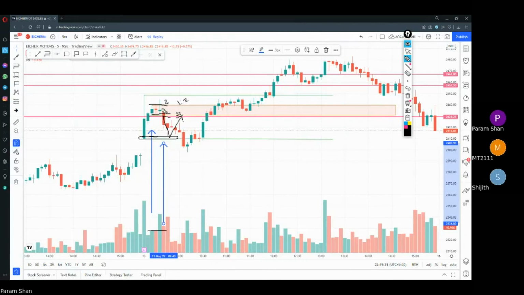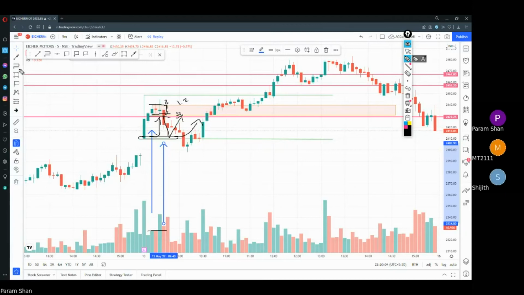Okay. So this is your loss zone, and if you're shorting here, this is your profit zone, right? This is a good trade, but volume is not confirming. If I were you, I might not take a decision. I would just ignore this trade. I would just take this loss and leave it. I might not do it. Okay. But actually what happened here? It came to this support zone and again it went up, no? That is what happened. When it is coming up, Param, can I trade again?